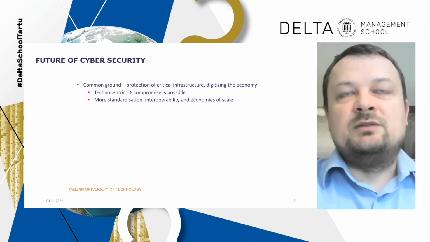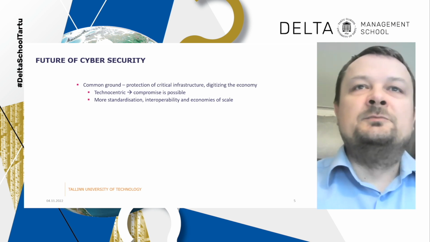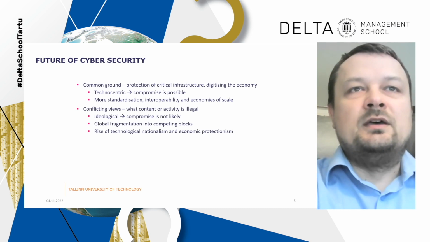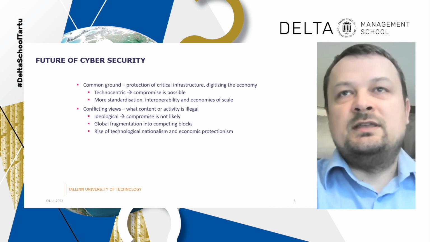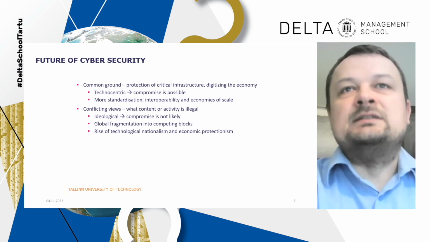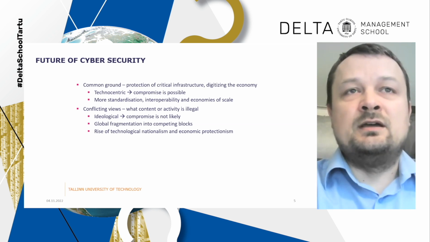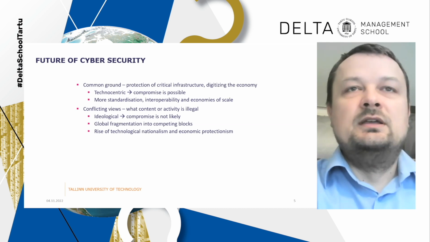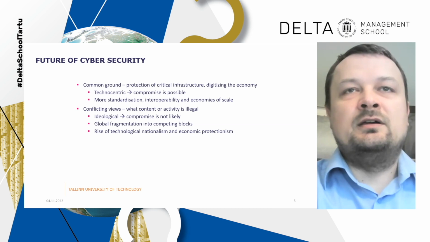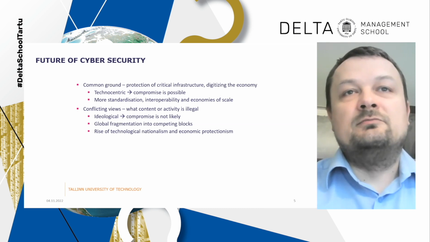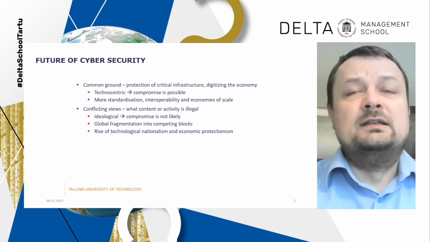However, cybersecurity and cyberspace is not just a technical endeavor. Engineers are not fully in charge of everything that's going on in there. This is where the bad news comes in. We also have conflicting views, and specifically, this is the content side. So, what content is illegal, or what activity is illegal inside cyberspace? And this is an ideological problem, and it is not connected to the internet or cyberspace or computers or programming. It is about underlying ideological differences between nations, between blocks of nations. And therefore, compromise, I think, is not very likely, and we can await more examples of technological nationalism and economic protectionism to occur.